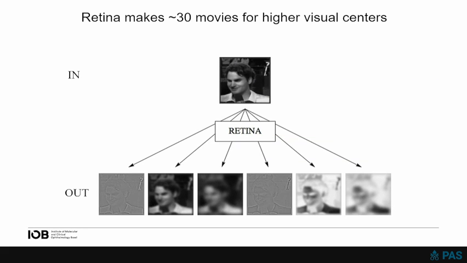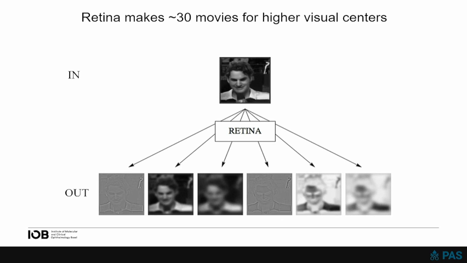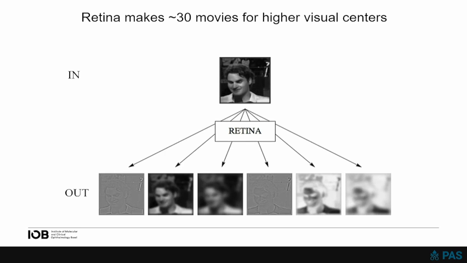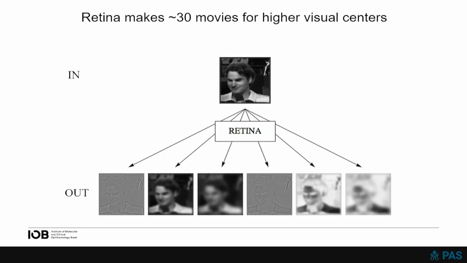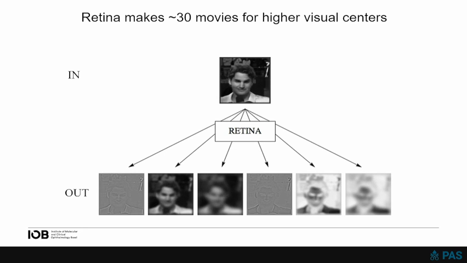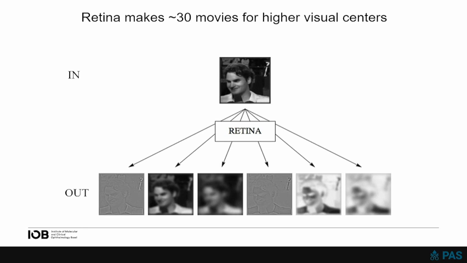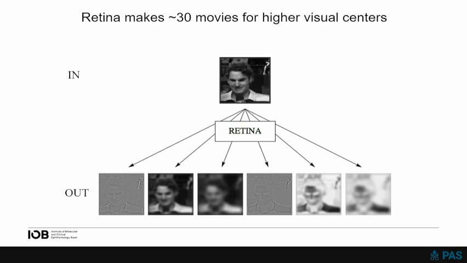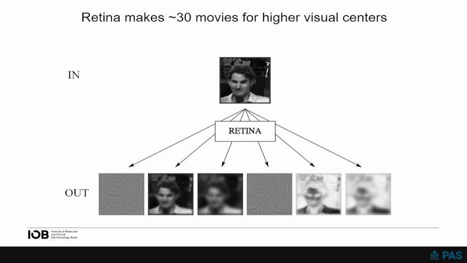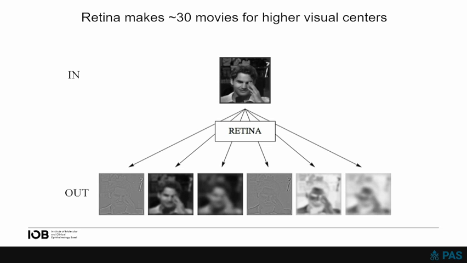So the retina, it's important to understand, is a very sophisticated computer. There is one video that we acquire, and there are around 30 different movies detected by different types of circuitry in the retina that pull out different features of the visual scene. In humans, 5 of them are very important for high-resolution vision. Around 5 of these different types of features are responsible for around 90% of the output of the retina.